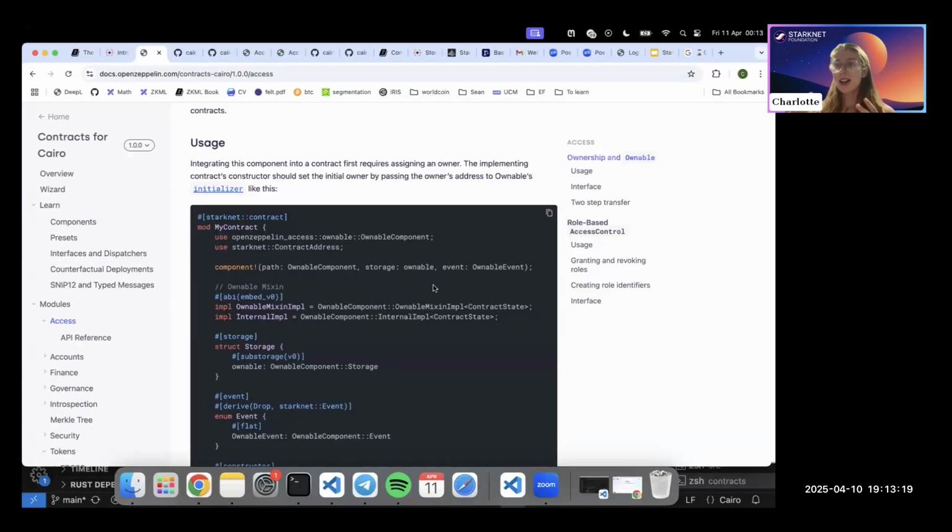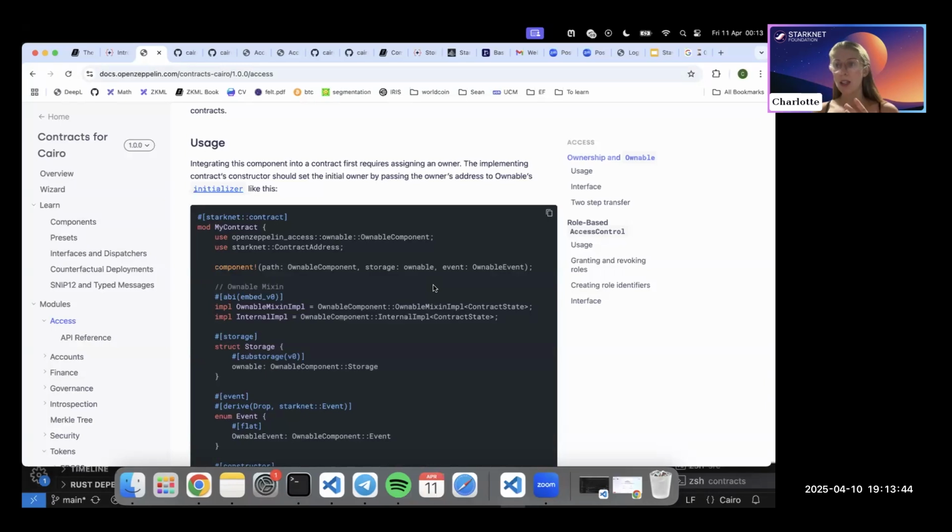Components can be seen as Lego bricks, additional logic that can be used and reused, or imported from different projects or packages, and used inside of your contracts.